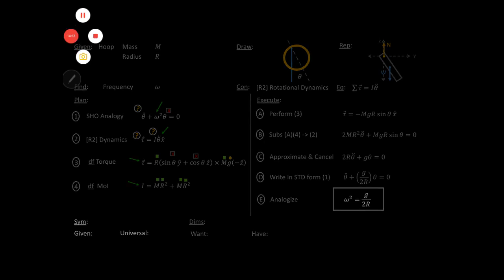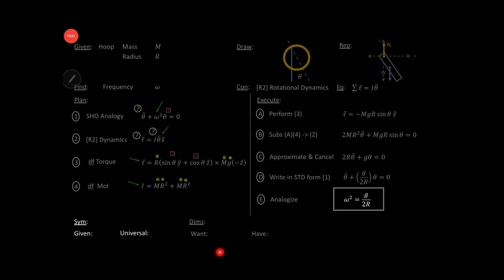Okay, so this question here is, what about my symbols? I've got g, which is a universal constant, and then I've got r, which is here, and then I've got a 2 that I don't care about. So we're good. Everything in there is something we either know, the radius, or something that we can assume. And we didn't have to know the mass, but we did anyway.